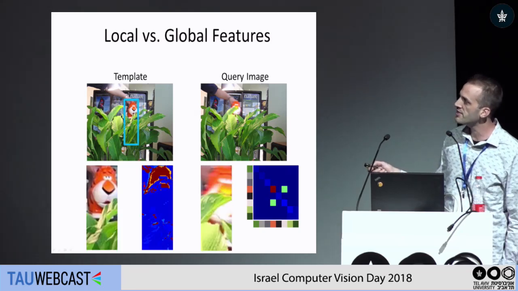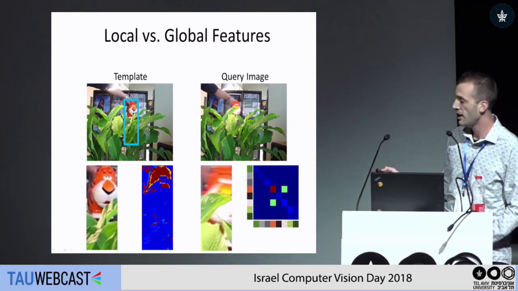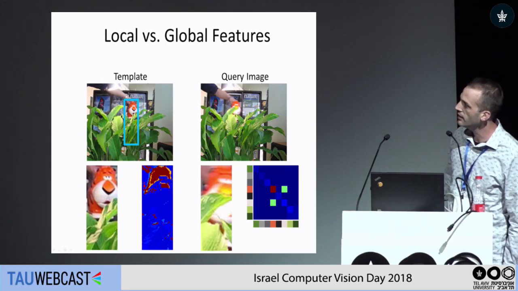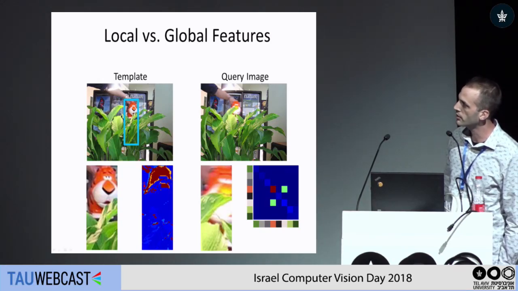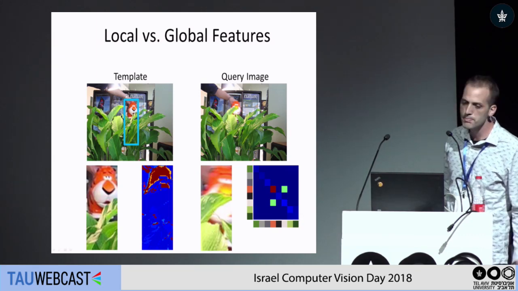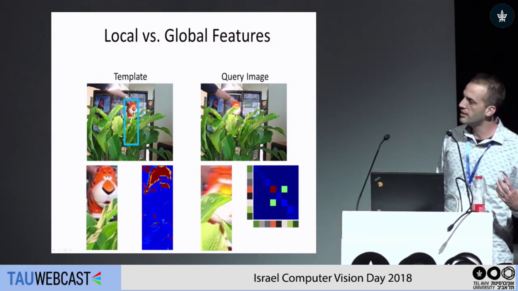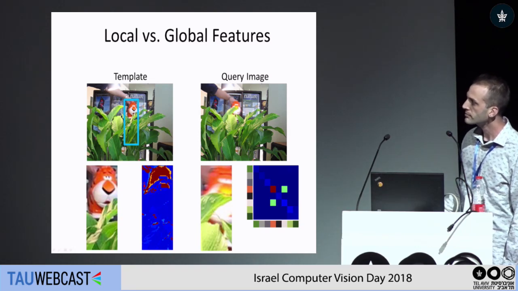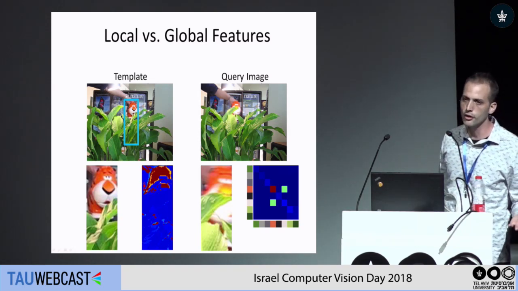Now, if we increase the size of the template, it remains the same. So still, the tiger is the main contributor. Even though we added a lot of background to the template, this background does not affect the matching score. Now, this won't happen with local methods.